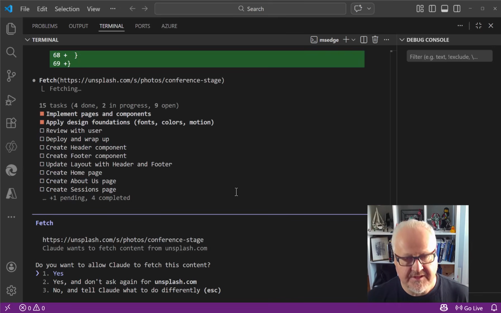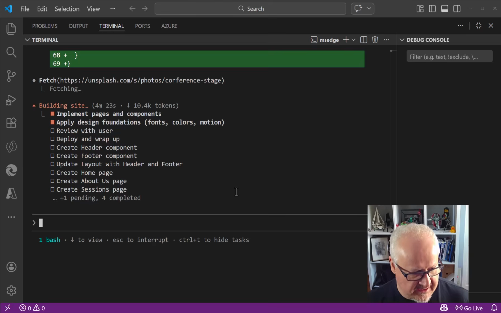Basically, it's asking me if it wants to use some photos from Unsplash. If you don't know what Unsplash is, it's an open source place for photos and stuff for our particular website that we're building. That's pretty cool. It's interesting that it didn't go to the stock images that we have regular access to in Power Pages. Still, that's good.